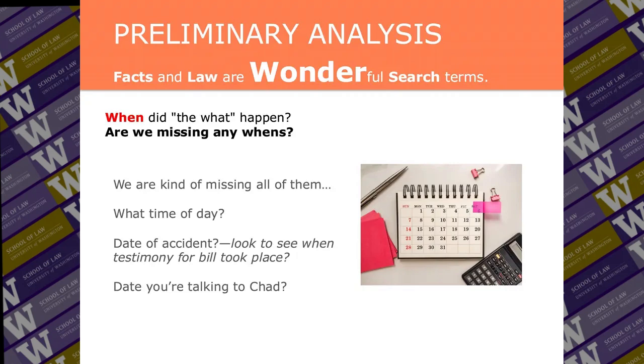What time of day did this take place? It would be one thing if this was in the middle of the day and visibility was high. Annie and Alena could have easily seen other cars on the road. Or in the middle of the night, it might have been easy for Annie and Alena to see another car on the road that had their lights on. But if it was dusk and maybe lights weren't on, maybe it would have been harder or less reasonably foreseeable for Annie to throw that drink out the window and hit Chad.